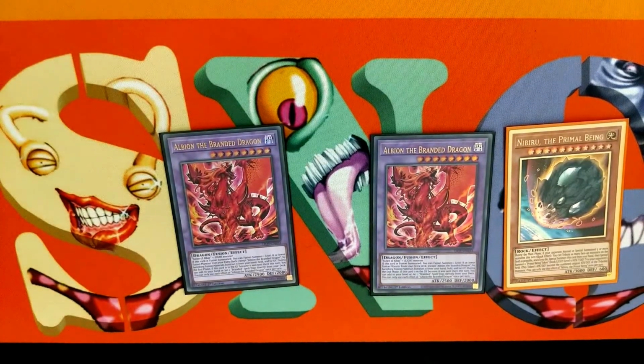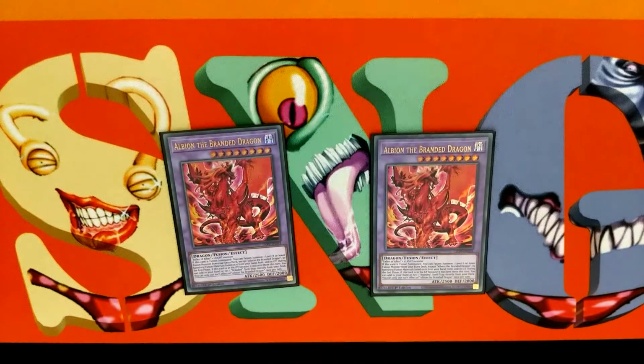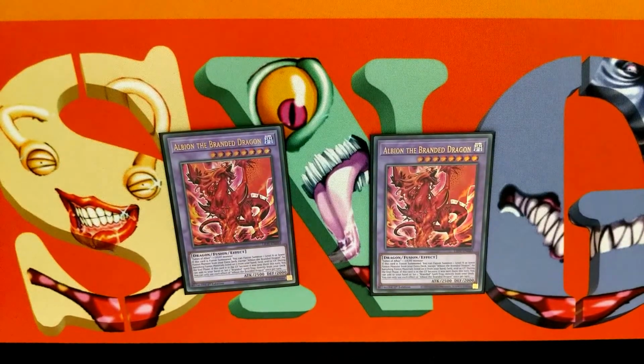Albion also has an effect when it's sent to the graveyard during the end phase, which is that it can let you set a Branded spell or trap from your deck directly to the field. You can set your Scream of the Branded, your Judgment of the Branded, or your Branded in White.